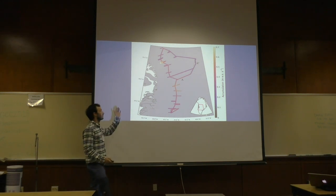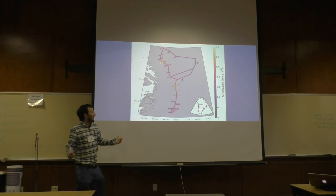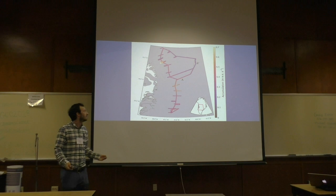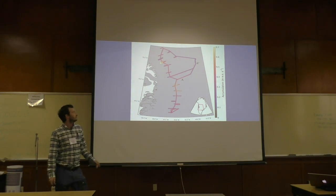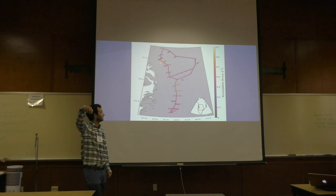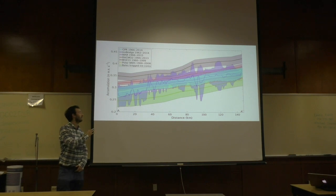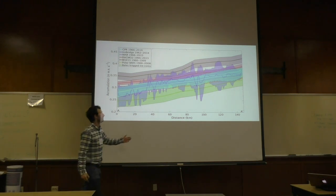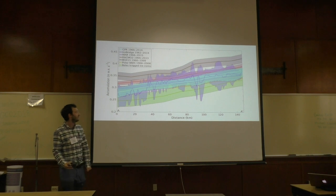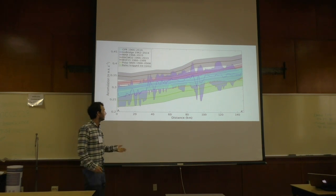So here's a map showing kind of our whole traverse with starting here in 2016 up to Summit, and then a big clockwise loop in the second year. And it kind of looks like a Jackson Pollock painting where it snows somewhere between 0.2 and 0.6 meters a year, but we don't really know what that means. So we can look along a little transect from A to A prime and compare with some other papers and some models. So our GPR accumulation is shown in light blue here. And you can see some of the models do a great job. There's a yellow model hidden back here and a magenta one that agree really well over this domain, versus this one in green and the one up in black seem to over or underestimate along this traverse.